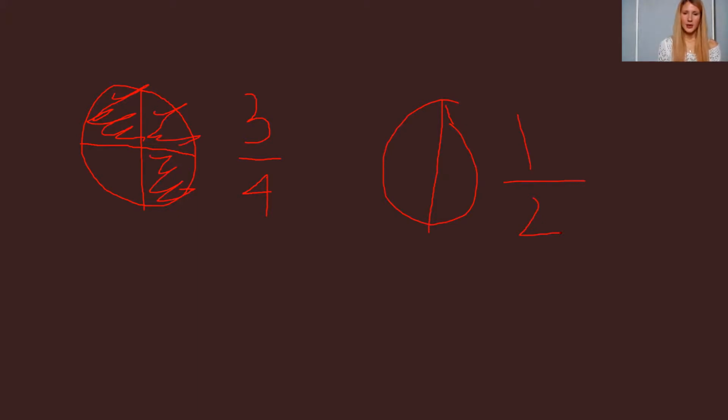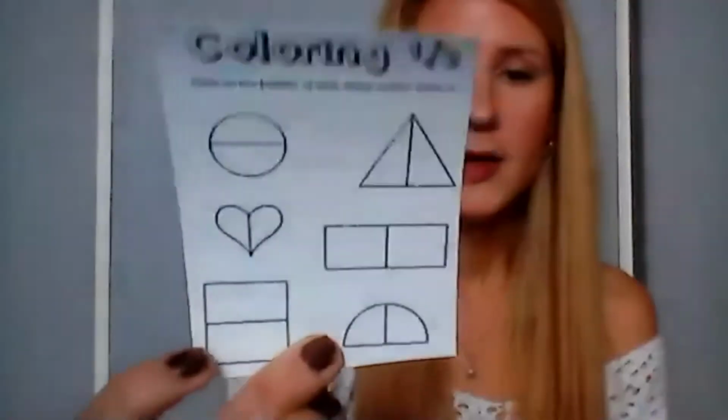All right, so now we're going to be moving on to the independent work. So after the hands-on with the Play-Doh and the visual stuff, kids will feel comfortable enough to be able to start their independent work. And what I would do, instead of just placing 5 pages in front of them and they feel super overwhelmed with all these different worksheets, you can start by handing out 1 sheet at a time.